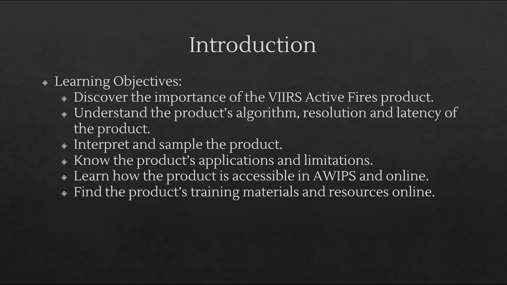Here is a list of learning objectives for this teletraining session. Users will discover the importance of the VIIRS Active Fires product while understanding the product's algorithm, resolution, and latency of the data. Users will also be able to interpret and sample the product and become aware of the product's applications and limitations. Additionally, users will learn about product access in AWIPS and online and find the corresponding product training materials and resources.